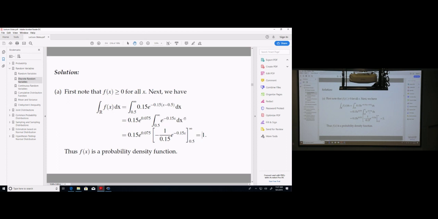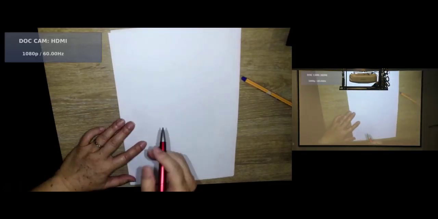Now the integration here is done in this way, but there is a slightly alternative way of doing it. One way is to use a change of variable. Put y equal to x minus 0.5. Then you can change the lower limit of the integration to 0 after you have moved it by 0.5. I guess it might be easier to do the calculations. So maybe I'll just indicate my point here. This is just an alternative.